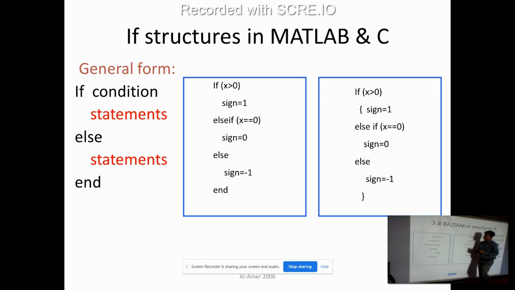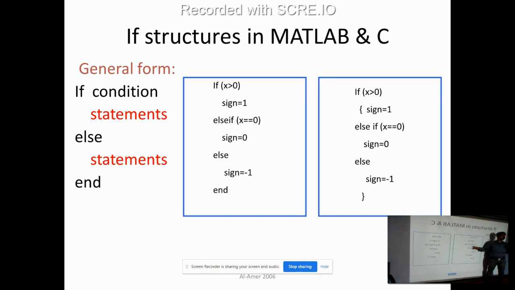And now, look clearly at the else if statement. If the condition fails in if, it will go to the else if condition. Now check out the else if condition in C and in MATLAB. In else if, in C, there is a space here, but in MATLAB there is no space.